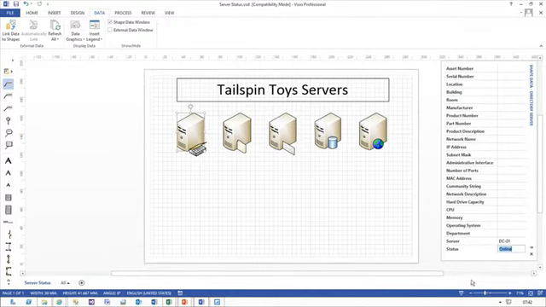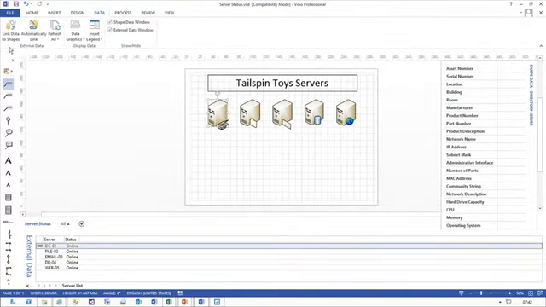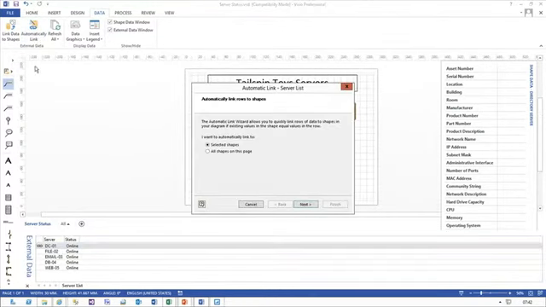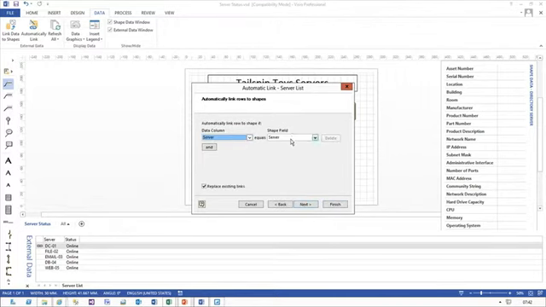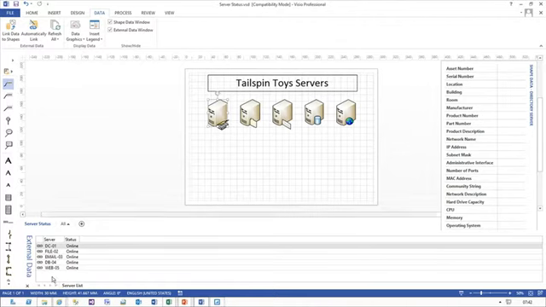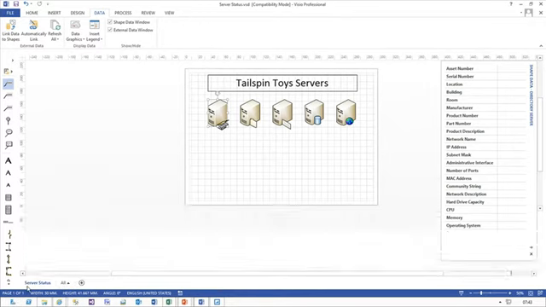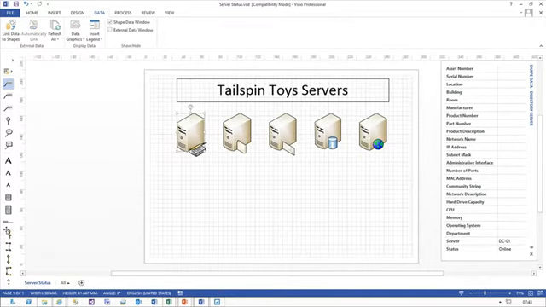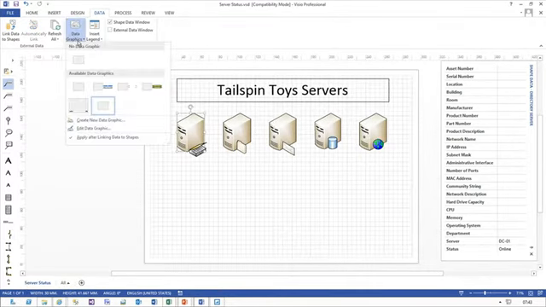Now, in order to relate the others, you could manually go ahead and drag and drop each row, or there is this feature here to automatically link. For all the shapes on this page, where the server name matches the server name, go ahead and create those relationships, and you'll see that the other 4 records are then related. So the next part of this is to go ahead and express this data visually through the diagram. And we can achieve this through data graphics.